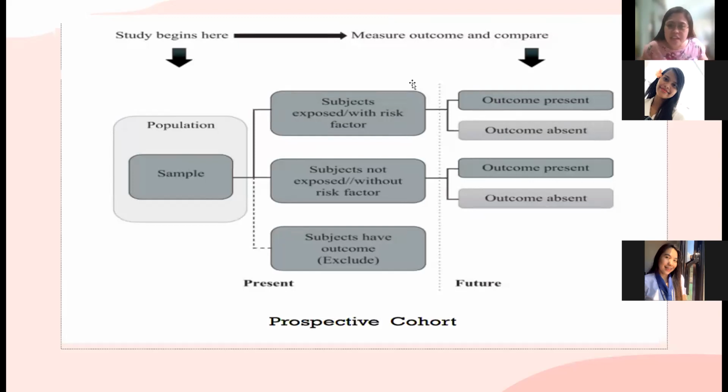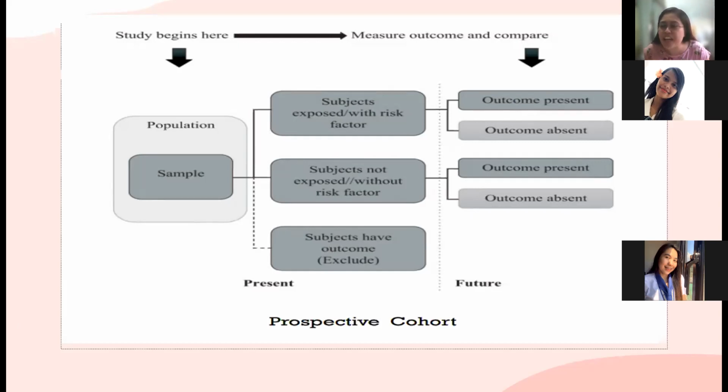After 10 years, i-identify ko sino yung nagkaroon ng lung cancer dito sa mga smoker and sino yung hindi. And then dito rin sa mga hindi smoker, ilan sa kanila ang nagkaroon ng lung cancer sa future after 10 years and ilan din sa kanila yung hindi nagkaroon. Para at the end of the research, I can conclude if smoking ba talaga is a factor contributing to having lung cancer or not. Yun ang kanyang purpose.